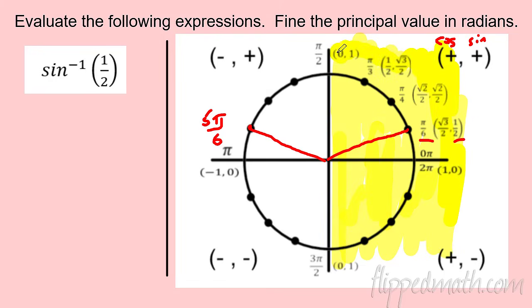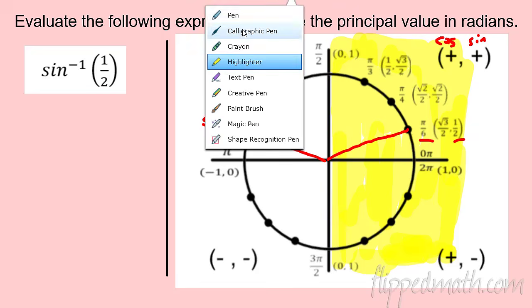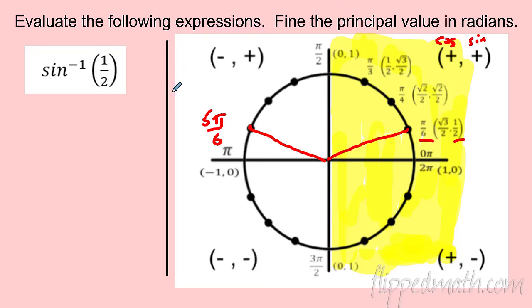So when you use your calculator, it's going to tell you only from its restricted area here. The restricted area is quadrants 1 and 4. So now I know I'm talking about π/6, not 5π/6. The answer here, let's just write it down so we have it, is π/6. That is called the principal value, the main value, the one that comes from the invertible function. So we know which one, because technically it's infinite. We could go on and on about that forever.